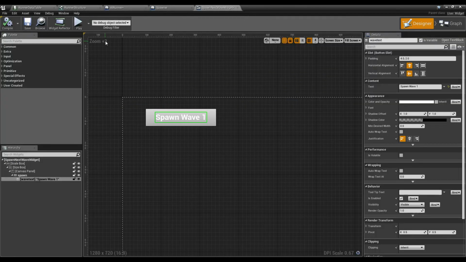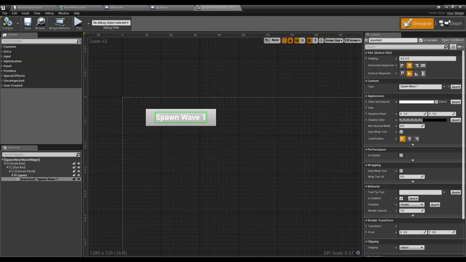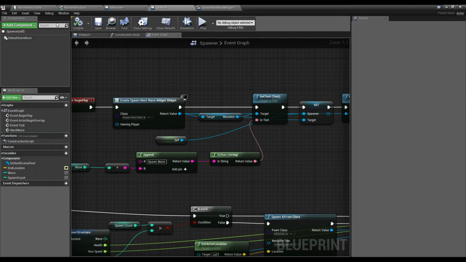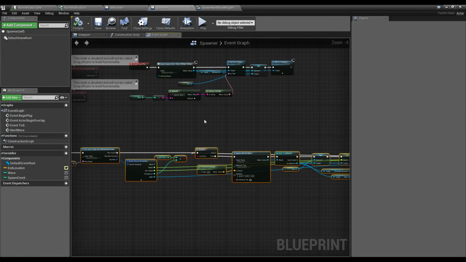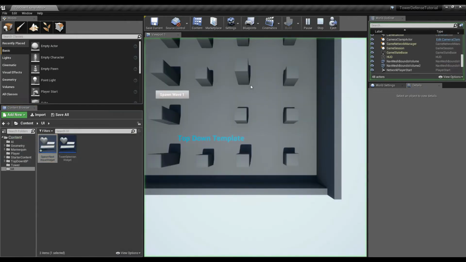I think we need to compile this, and then that error will go away. Perfect. So on the click, we're spawning the next wave and removing the widget. I'm happy with that. Let's test this out before we get too ahead of ourselves. We're only 20 minutes into the video, so we've got plenty of time to work with.